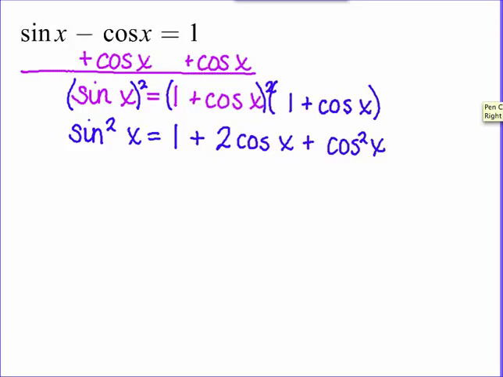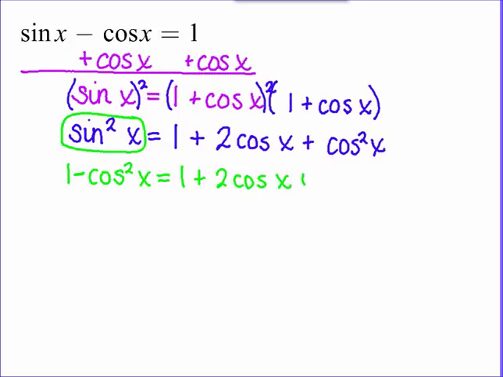And so now in looking at that problem, does anybody have any thoughts? Yep, change this to what? 1 minus cosine squared. The reason why I want to change this to 1 minus cosine squared is that everything else is already in terms of cosine. So that sine squared was kind of like the odd man out.